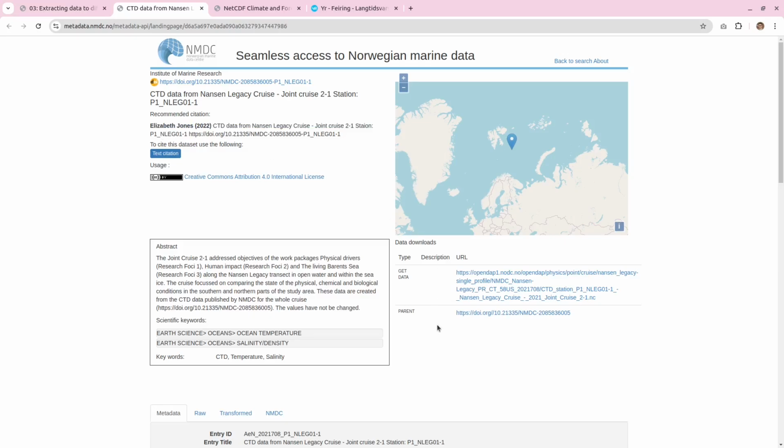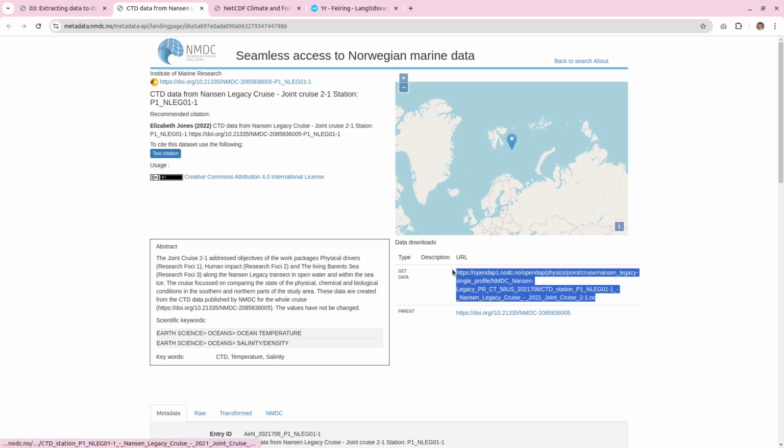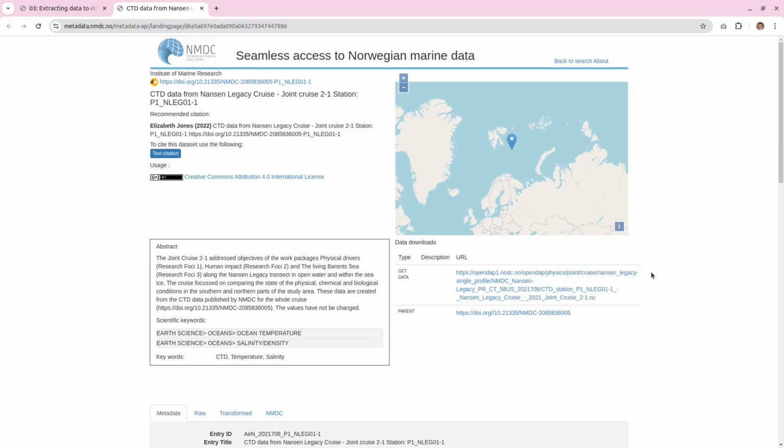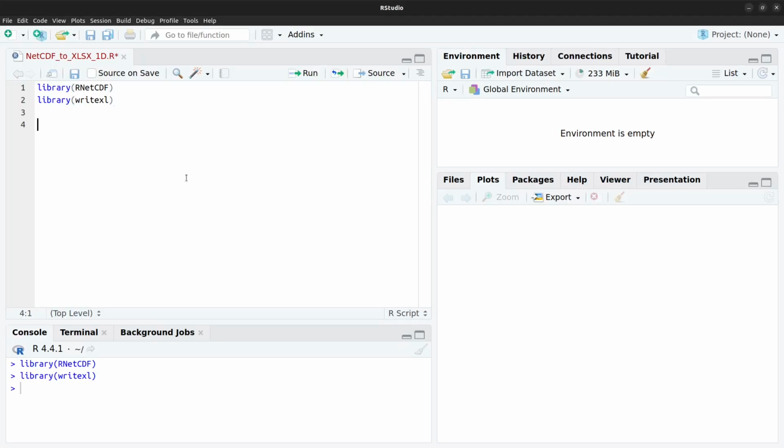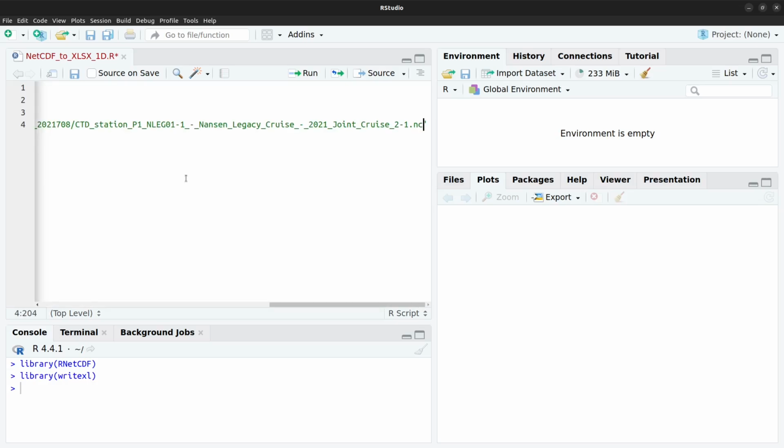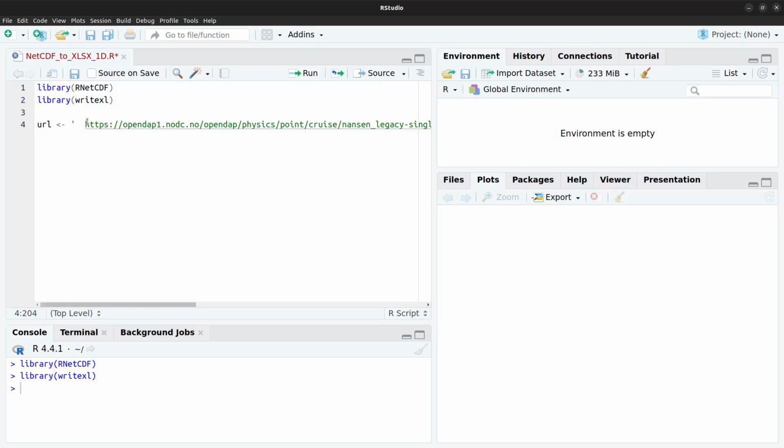Now, these data are available over OPeNDAP, and you can see this link here. Basically, OPeNDAP allows you to access data over the internet without you having to download the data to your computer first. You can just copy this OPeNDAP URL, and if we return to our RStudio, we can give the URL as some argument here. I'll copy this URL into the description of this video, so you can just go and copy and paste it from there.